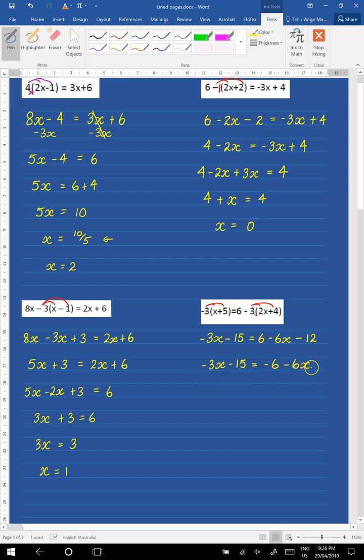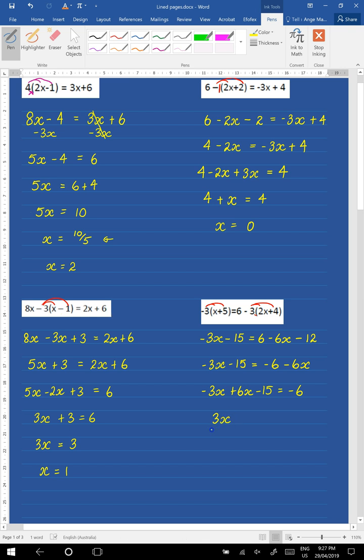And now we can go on. We get the x's together, so how do I get rid of this take 6x? Opposite of take 6x? Add it, and we do that over here. So minus 3x plus 6x. Yes, you've got the minus 15 still. Over here, that's now disappeared, and you're left with minus 6. We can tidy up minus 3x plus 6, minus 3 plus 6. Check on your calculator if you're a little bit worried about negatives. You just put in minus 3 plus 6.